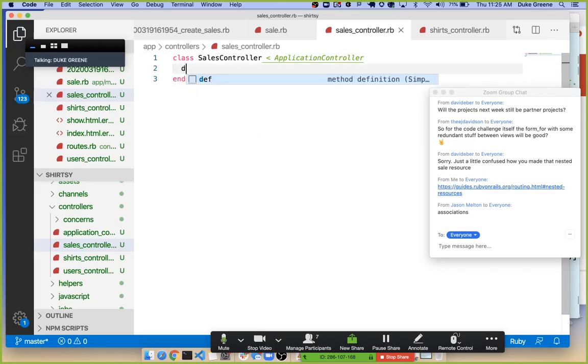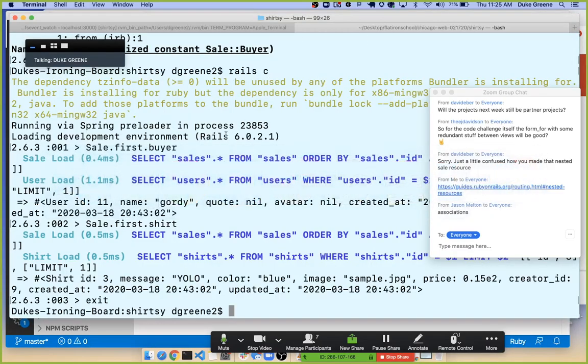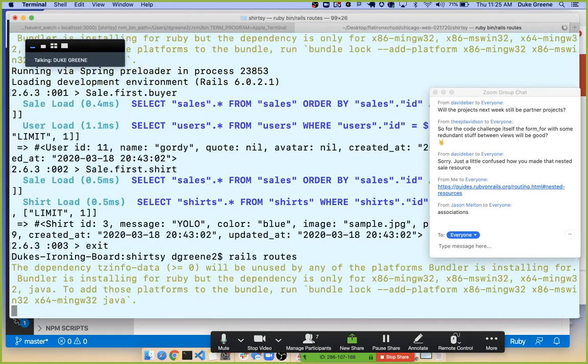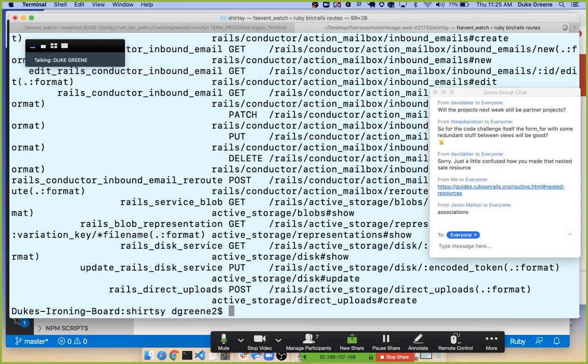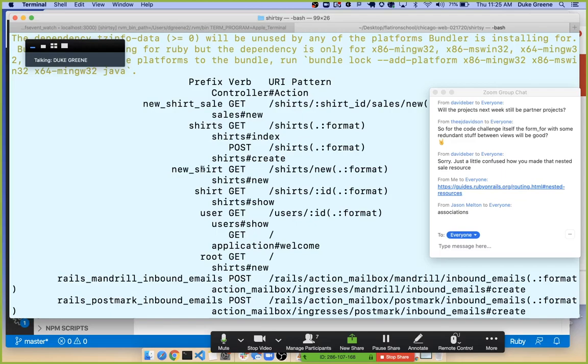So within this, we need to define new, because we do have a new route. And the thing I'm thinking about now, going back to this nested route thing, is if we look at the pattern of our sales new route, it's different from all the other news that we've built. Most of the time when we do a new, we have to say like object.new, and that's the only thing that we actually pass in as a variable. But now we have nested routes, so a sale nests within a shirt that's being sold. And I think there's actually going to be a very good reason why we're going to want to know that when we get to the view.